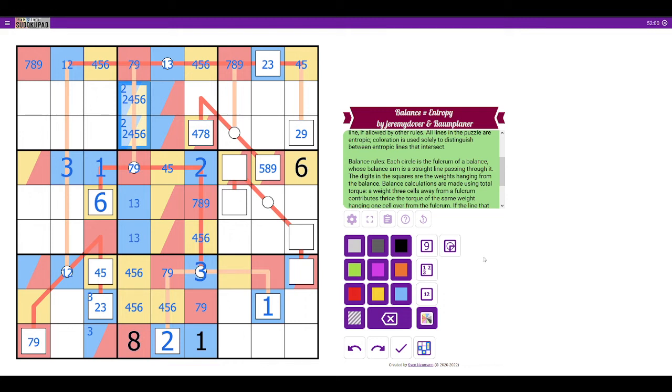Right. Don't see anything painfully obvious, which makes me think that I might need to revisit. But I don't know. So we now know that these must have the same parity. Do we know anything about the relationship that these guys have?